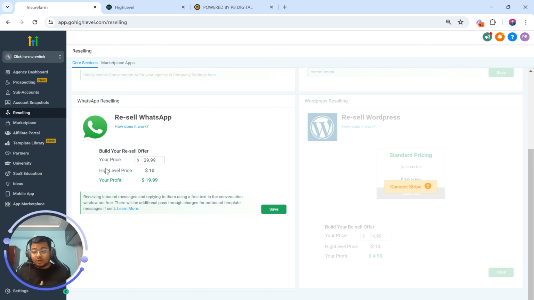But if you're going to the $297 account, you will still have the unlimited account option, but then you have to do it manually, and you will not have a rebilling option. By rebilling option, I'm meaning that let's say somebody is charged because you need to provide SMS and email features, and they are going to be using them, and based on that, they are going to get charged. So you are going to get charged, right? But you will not have an option to add a markup on this, which basically means that, hey, if I'm using $10 worth of email every single month, then you can only charge me $10. You will not be able to mark it up to, let's say, 15 or $20, right?